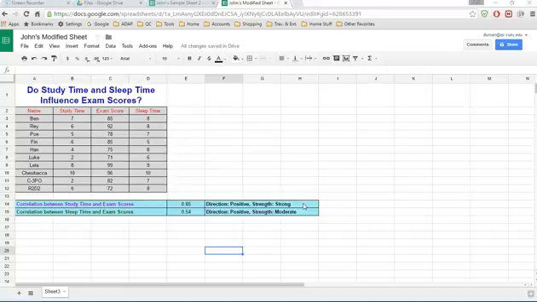There are a lot of different formulas that you can use in Google Sheets. This is just one example. There are a lot of tutorials online, including the Google Sheets cheat sheet and the Google Sheets function list. And in the function list, you'll see all sorts of formulas that you can enter for calculating descriptive statistics, inferential statistics, measures of association, and all sorts of other formulas and functions.